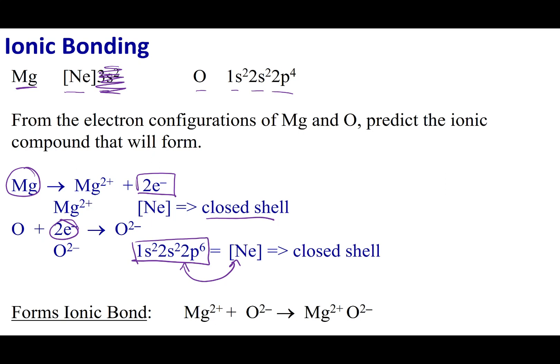Now we can see why we want to go to the same number of electrons as a noble gas. This completes my shell. It's extremely hard to remove electrons from a closed-shell, and it's extremely hard to put electrons onto a closed-shell. Everything tends to go to these closed-shell configurations.